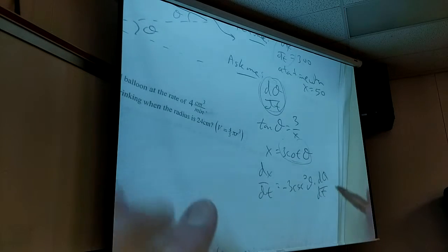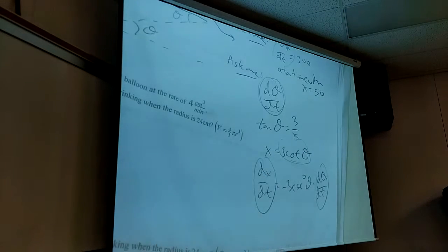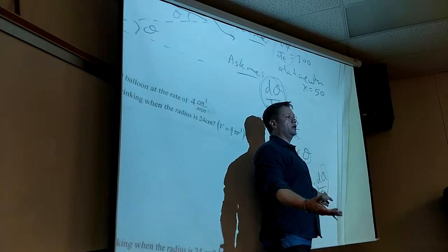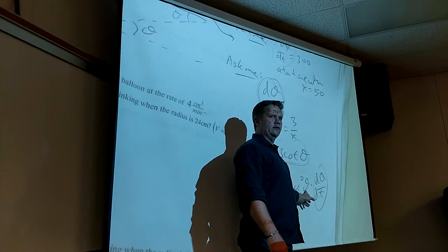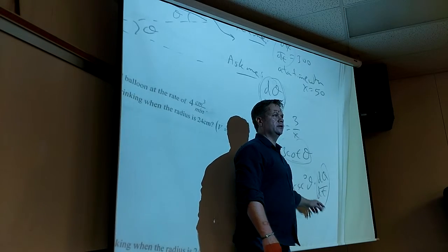So what do I want to know? This. What do I know? This. What do I still need to figure out? This is what Riam said earlier. What do I still need to figure out? What else is in that equation? Theta. What's going on? I got this, I know this. This is what they want me to figure out, so I don't need a value for this yet. Theta is the only thing left that I need a value for. So how do I figure out what theta is?